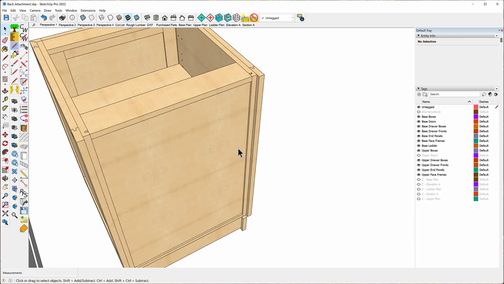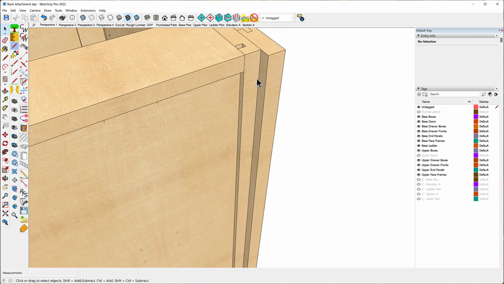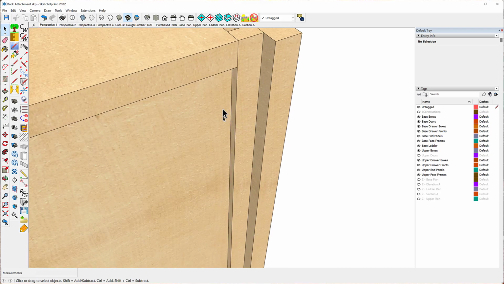All right, now look what we have. The back is inset 1/4 inch from the back edges of the sides, top, and stretcher and bottom. And I'll just pull this out again just so you can see it's still the same configuration.